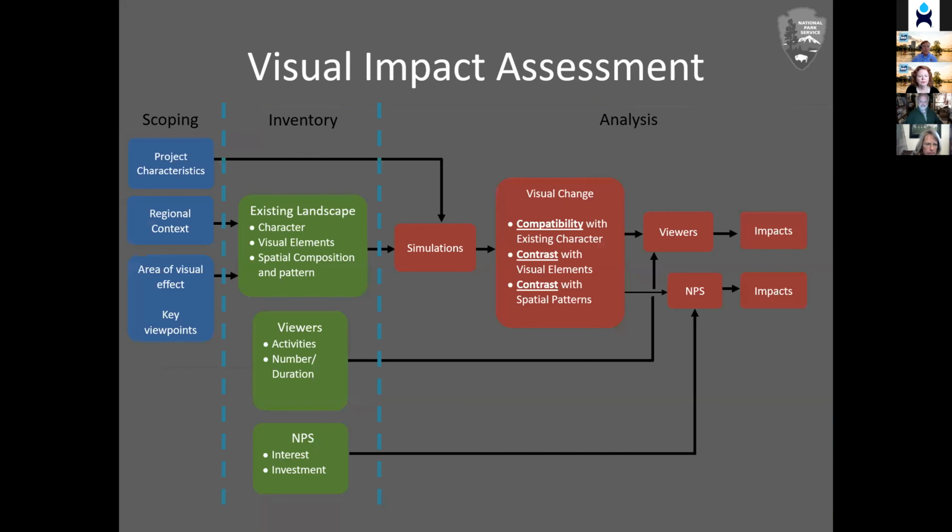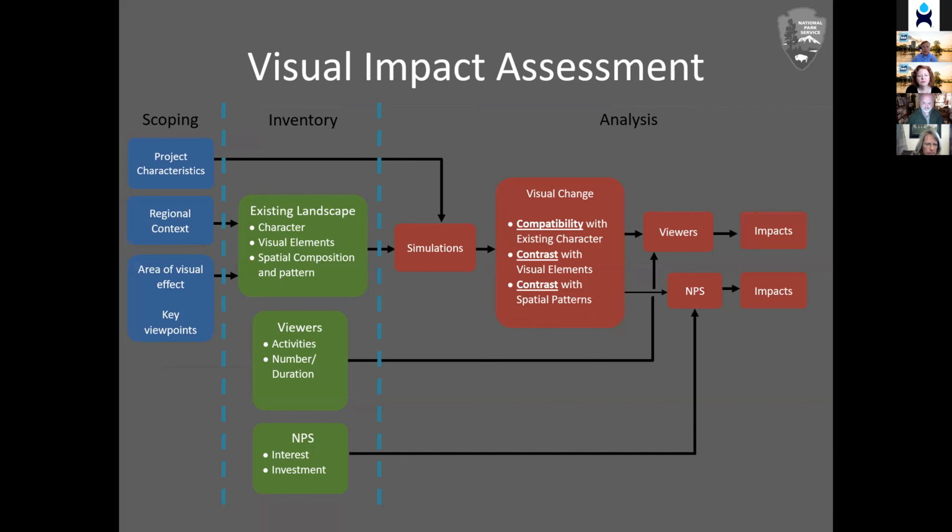As we get to an actual process, it's pretty stepwise in those components that I was mentioning. We're going to establish that baseline information, understand where it is and where we can see it from, and then do a comprehensive inventory of that existing landscape. We want to understand information about the viewers and the unit itself and its interpretive stories, and that sets up the baseline information.